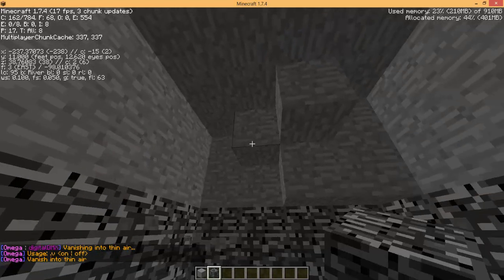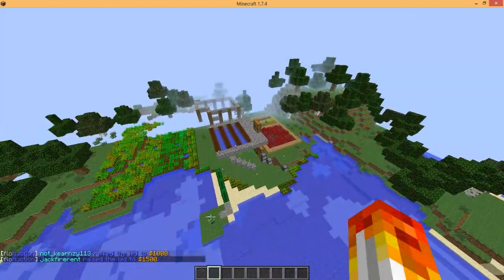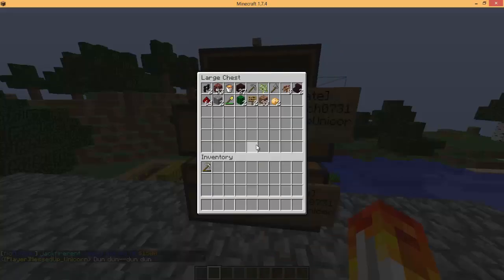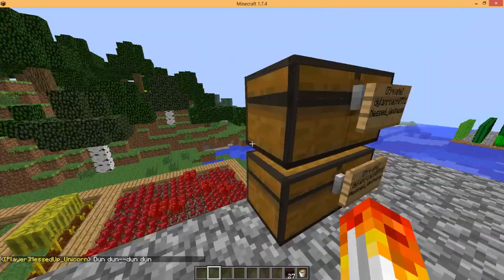I'm gonna troll this Jack guy, so this should come true. Oh, dude, I'm gonna go steal this guy's stuff. Sure. Ha! Lava bucket, yes. Golden thing.